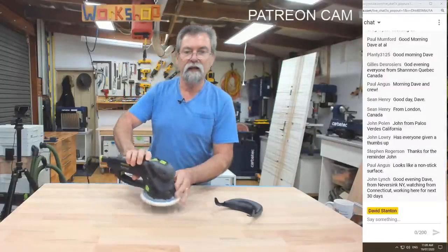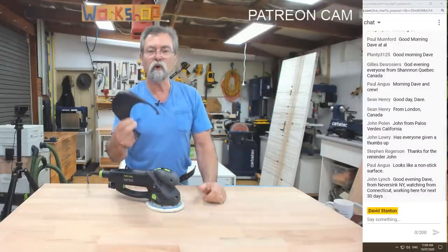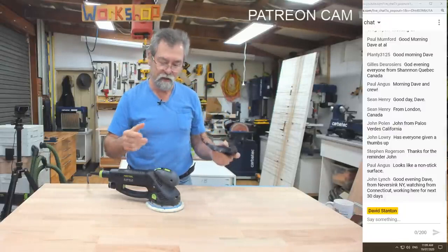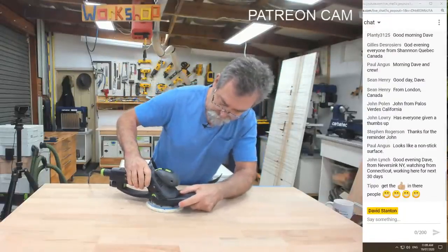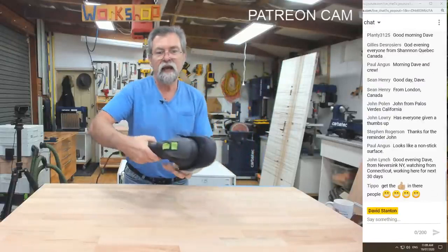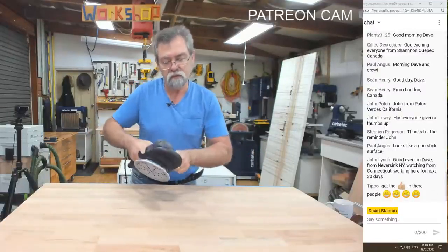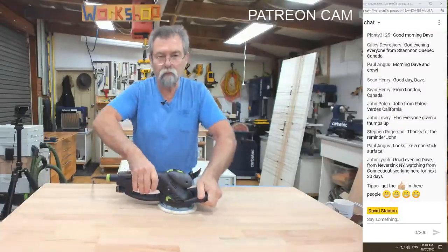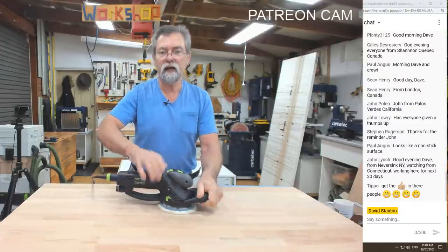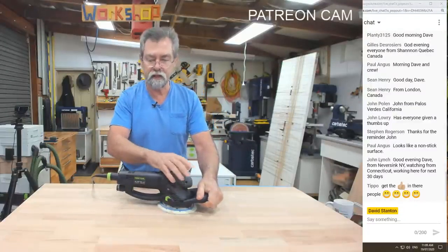There we go. Now, this thing here is a front handle. It's actually called a side handle if you want to get one. So it slides onto the front like that. And instead of having the handle in the side here, which tends to make you roll the machine over, you have equal bearing front and behind. This part gets hot with a Rotex. If you're not familiar with the machine, they get hot.